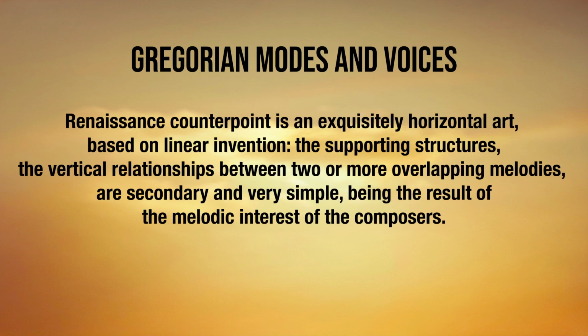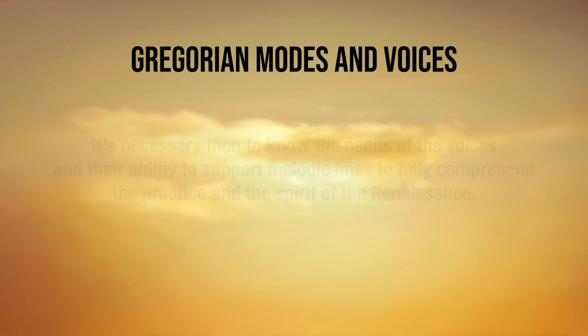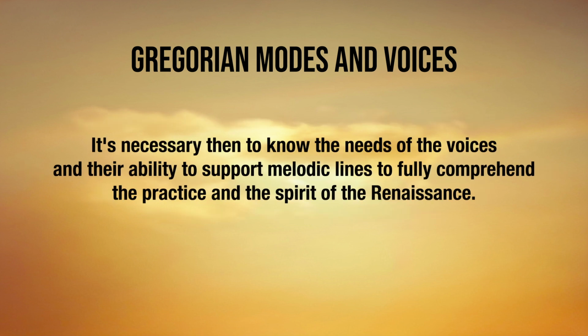Renaissance counterpoint is an exquisitely horizontal art, based on linear invention. The supporting structures, the vertical relationships between two or more overlapping melodies, are secondary and very simple, being the result of the melodic interest of the composers. It's necessary then to know the needs of the voices and their ability to support melodic lines to fully comprehend the practice and the spirit of the Renaissance.